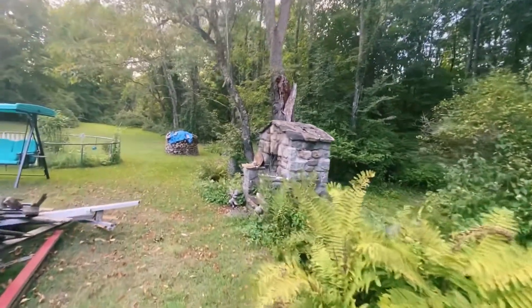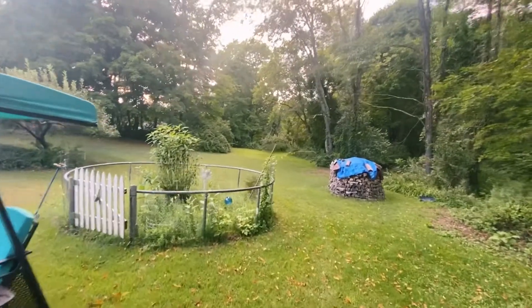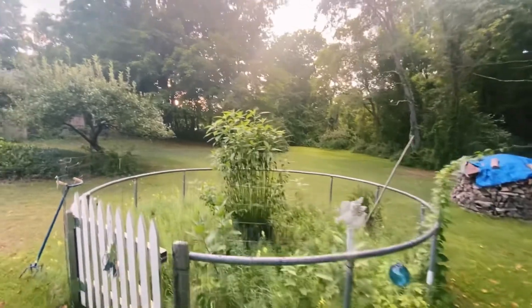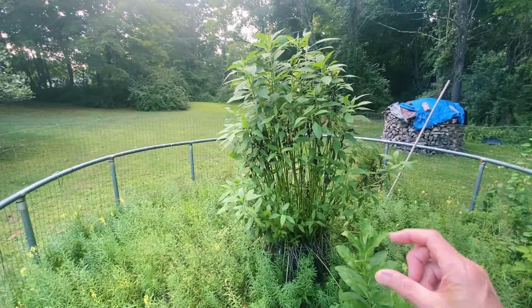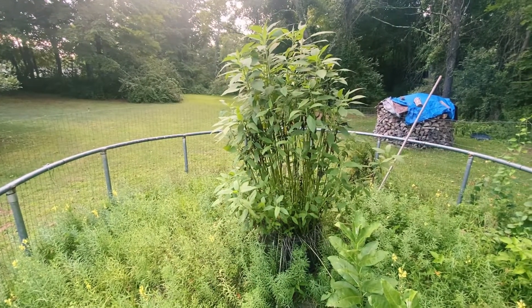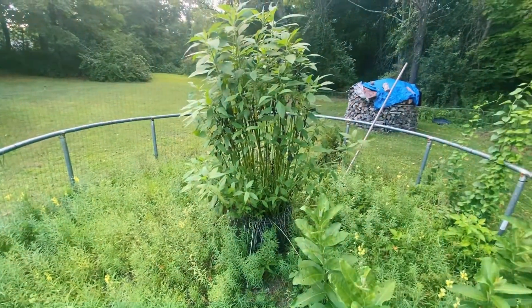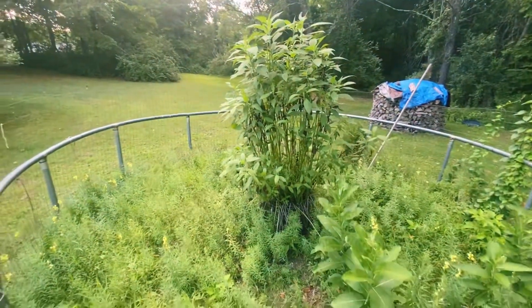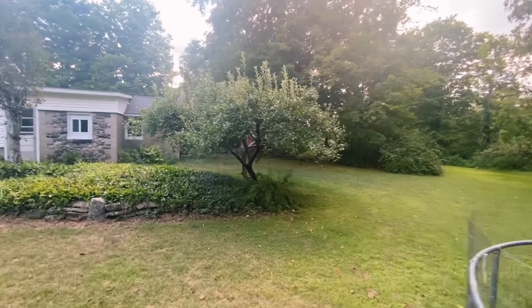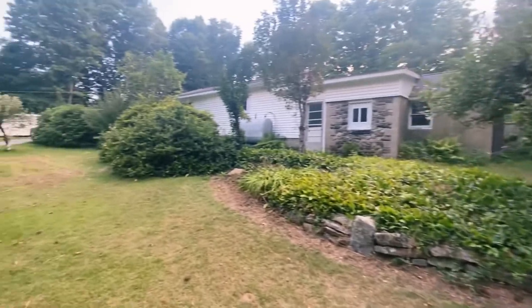Now I want to show you the Jerusalem artichokes — not much to see there now, but they have little tubers that you can eat like potatoes and they're kind of good. That's what's in this washing machine barrel right here. I'm going to pull them out in the fall and I'll have a bunch of tubers — each tuber can make a new plant, which will give me a bunch of tubers the next year. There'll probably be 50 or 60 tubers at least in there, and each one could be cut up. I'm going to fill a whole circle with those. There's another apple tree right there — this is my best one — and another one back there that's in a bit of rough shape but still going to produce.